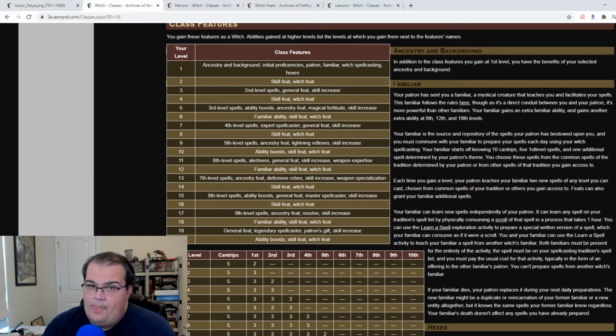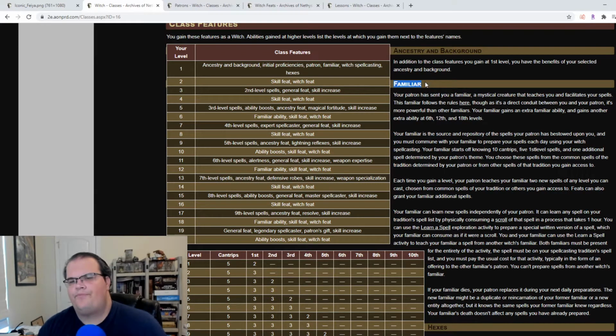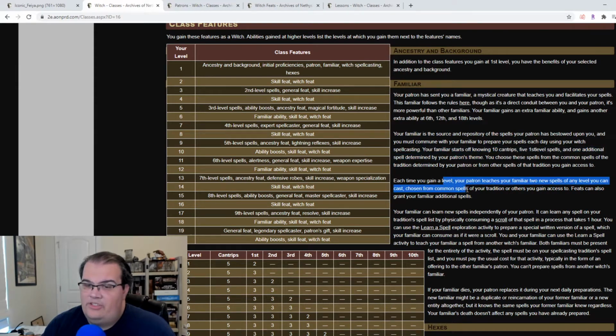The Familiar. The Familiar is a key part of the Witch, as opposed to the Wizard, where the Familiar is kind of an assistant. Here, the Familiar is your conduit to your patron, that deity, that force that's giving you this magical ability. So your Familiar is the one that technically knows all the spells, and you prepare your spells through your Familiar. This basically goes on listing what spells your Familiar knows. Your Familiar can learn spells through scrolls. That is important, so you can gain additional spells that way.